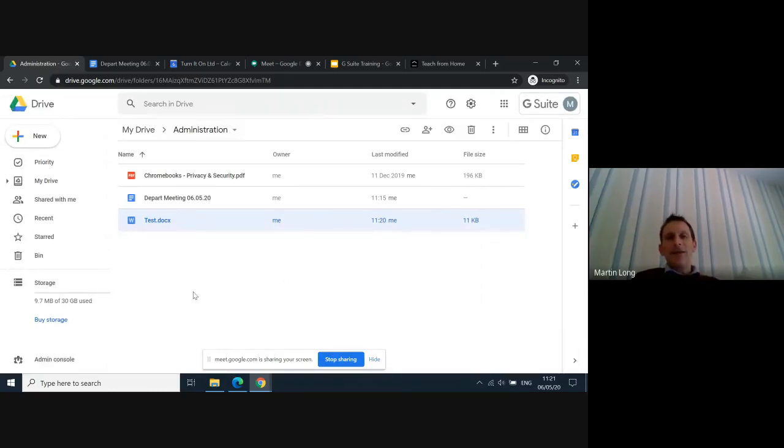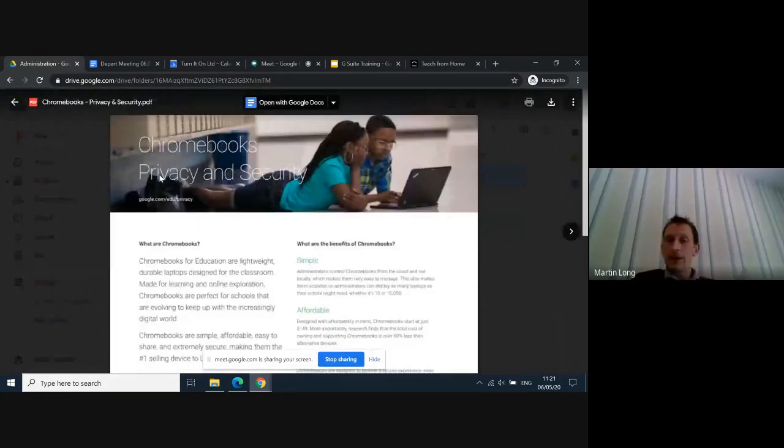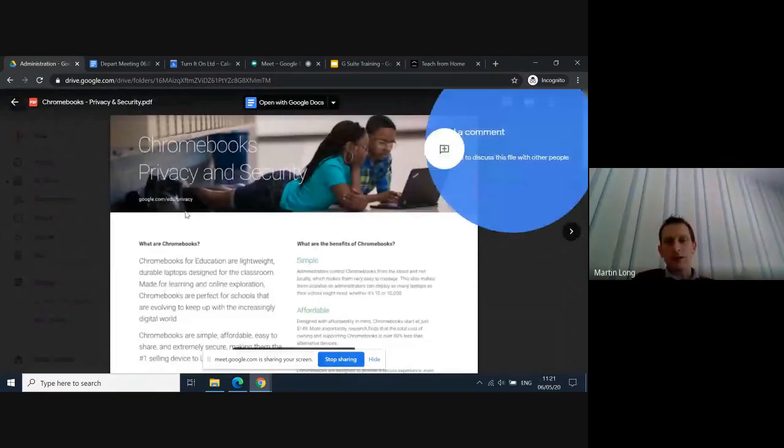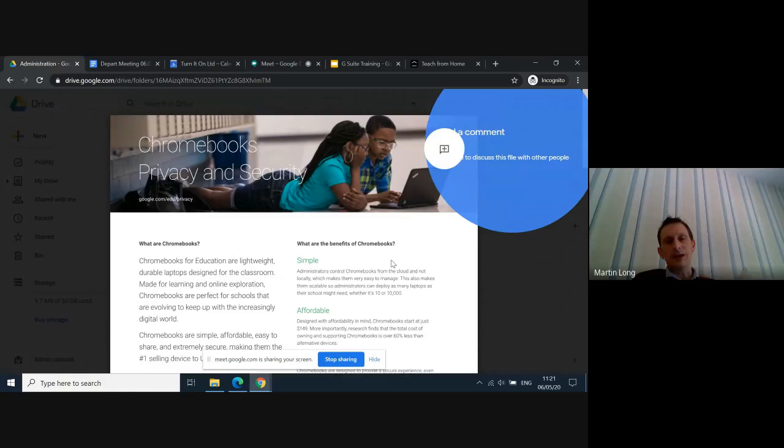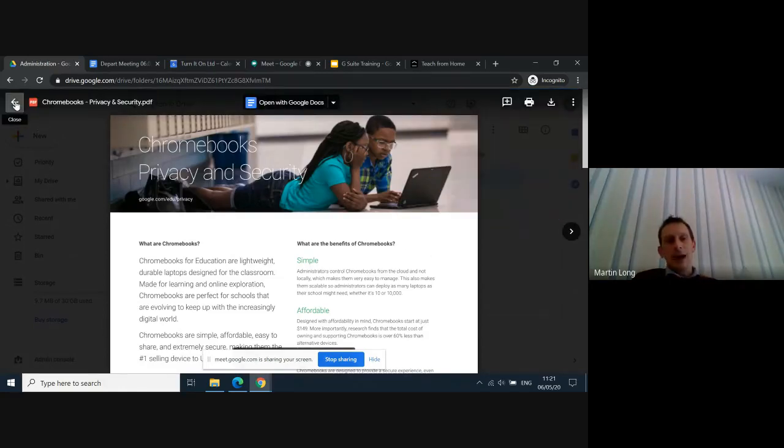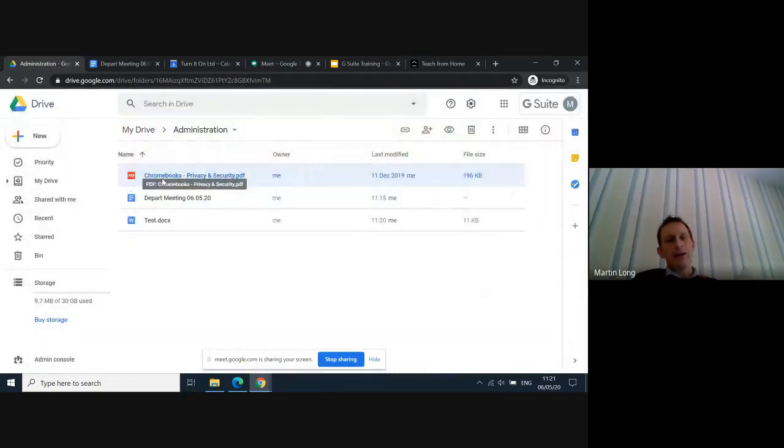So that is getting files in and uploading. Now you've got them in, you can edit in any of your Google Docs online. If you've got things like PDFs, obviously you can't edit those. Those come up in the preview there, so you can see here's my Chromebook security policy document. Could add a comment in, which adds a comment and it sticks it to the document, so anyone else opening it up can see your comments. But that's pretty much all you can do unless you've got a PDF editor. So you might need to download that locally. If you've got a PDF piece of software or an app you're downloading from the Google App Store, there are some apps on there that will allow you to edit them to some degree.